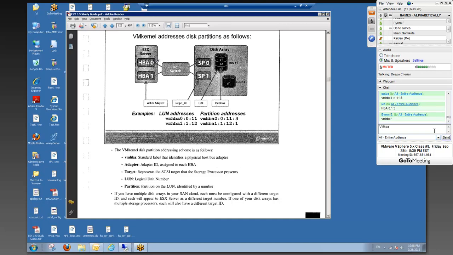I wanted the naming the way the VMkernel is addressing it. You can put the numbers, guys. Okay, Sri has put VMHBA colon 0 colon 1 colon 11 colon 3. That is correct. So that is the way you should represent it.